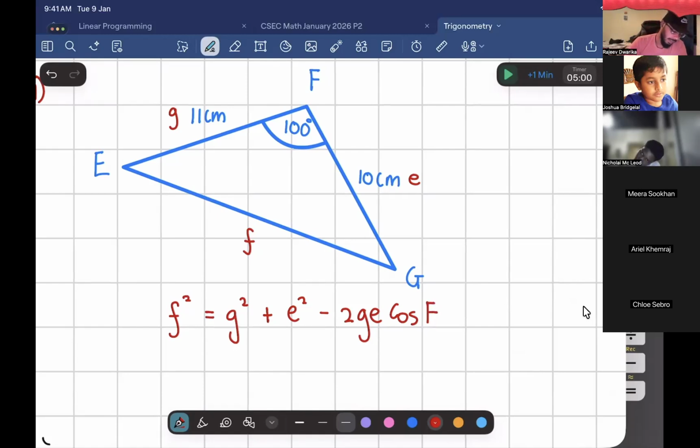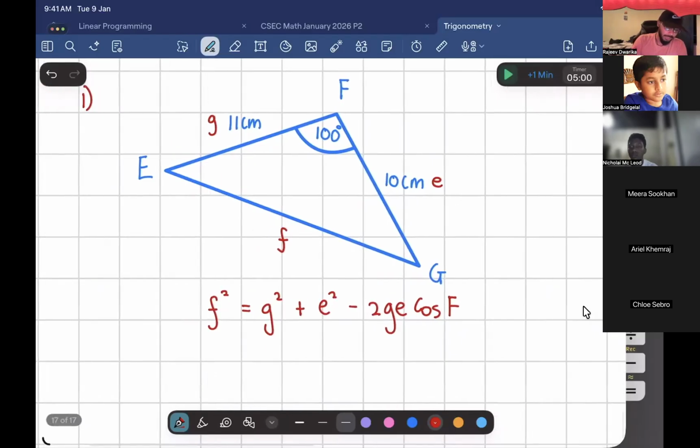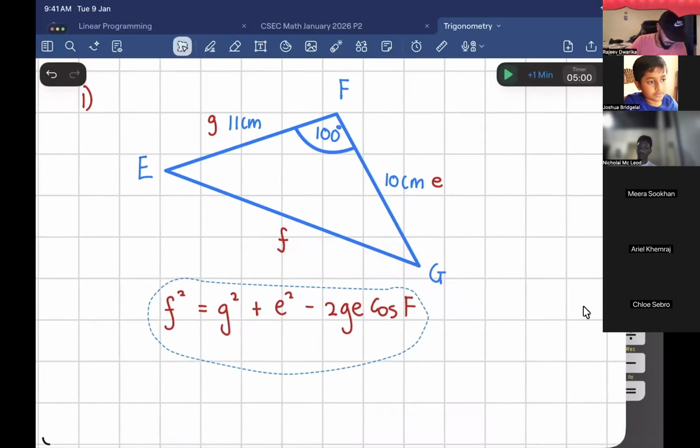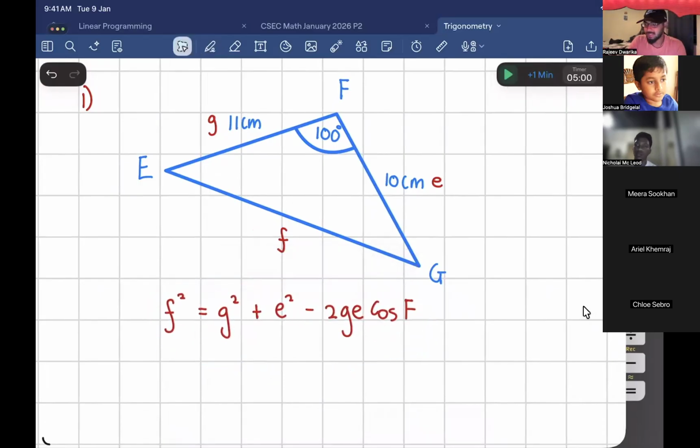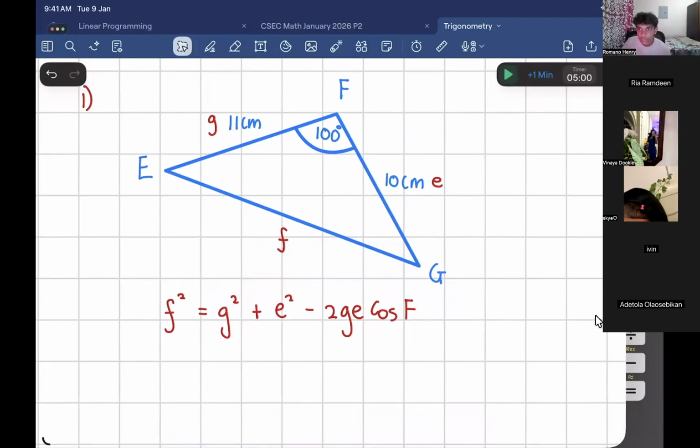Is there anybody that did not understand how I came up with the formula specific to this diagram at all? Talk to me, guys. Adetola, I see you joined. Big up yourself. Adetola, you know what's going on? Not really, I joined late because I was trying to organize a group project. Oh, shucks. Well, the next question we're going to do together, so I will make sure you at least understand it.